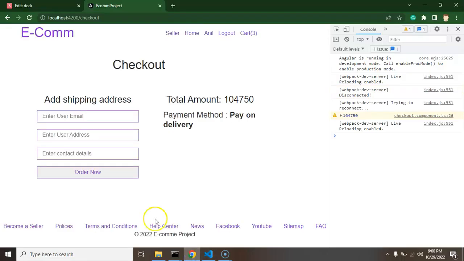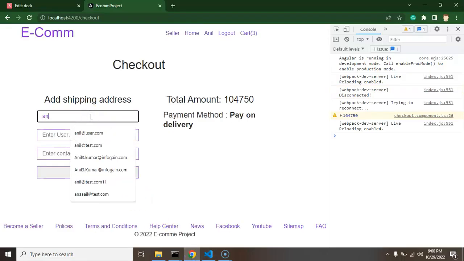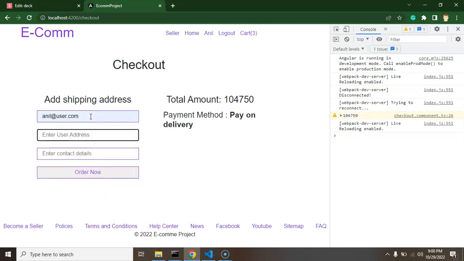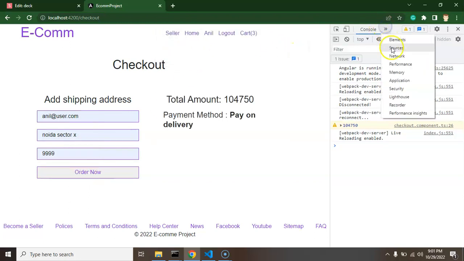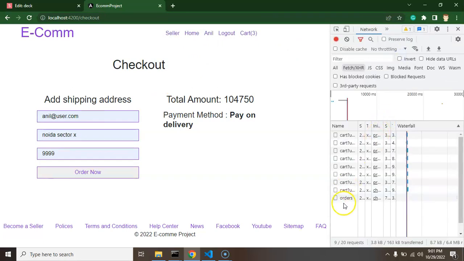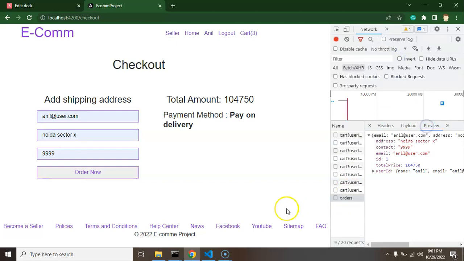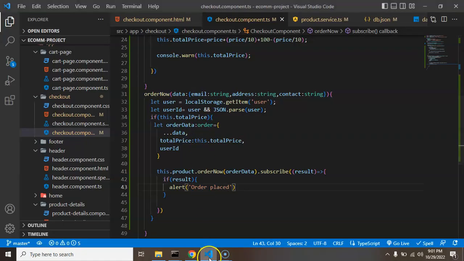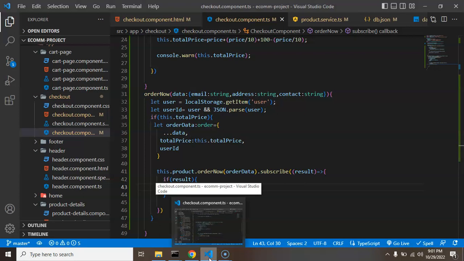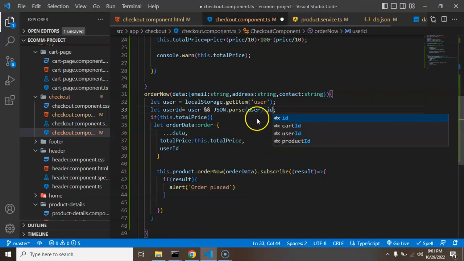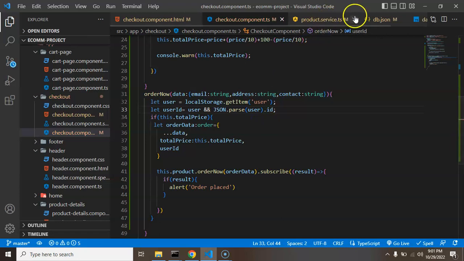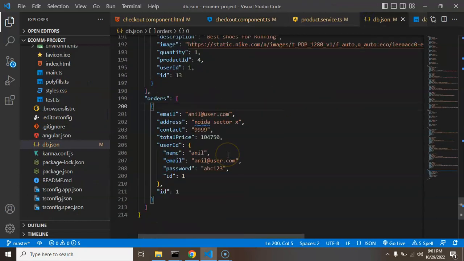So now let's check whether everything is working fine or not, right? I'm putting some data in the form, and let's say address is Noida sector X or something, and contact detail is this. If I click on order, you can see that the order is placed. And if you want to check the API, then let's go to the network, order is placed, and we got some result also there. And one more thing, guys, what I actually need to check there: I sent all the details of the user, so I just need to send only the ID, right? I don't need to send all the data. This was placed by mistake.